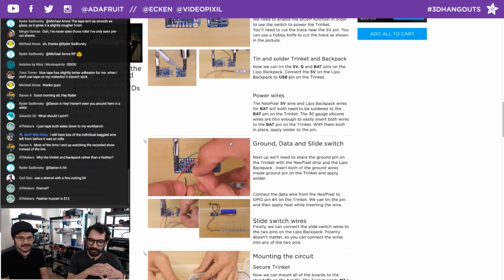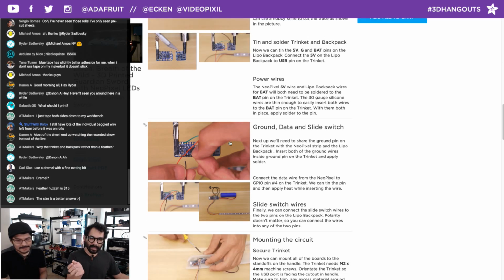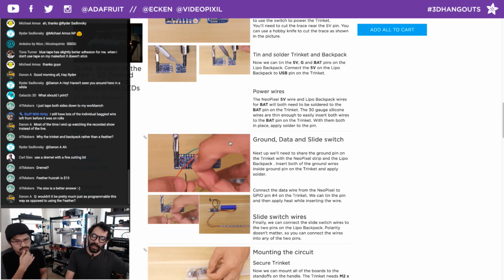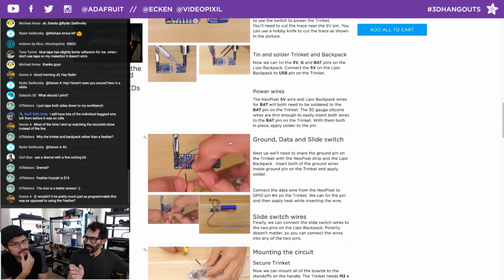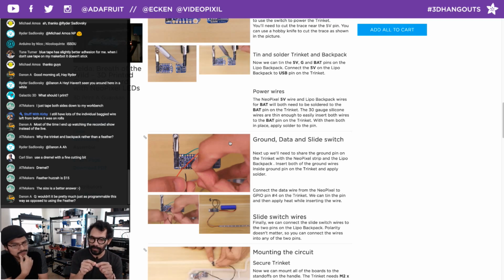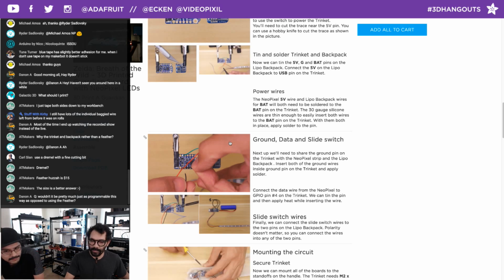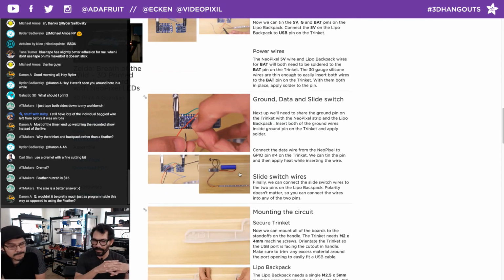Connecting the LiPo backpack to the Trinket requires 3 wires. So it's a little bit more steps-wise, but that's what you pay for. We're in the low cost here. You are going to have to share the ground and the power with the NeoPixel strip, and the ground is shared with the micro backpack and the NeoPixel strip as well. So instead of using the flexible Perma-Proto to add additional pins, the 30 gauge silicone-coated wires are small enough to stick both of them inside the through hole and then apply solder to connect those two together. Another great use of 30 gauge silicone wires is that you can fit multiple wires into one pin, so do it for the ground and the power. Yep. So definitely just lay them in there and then solder to connect those two pieces.